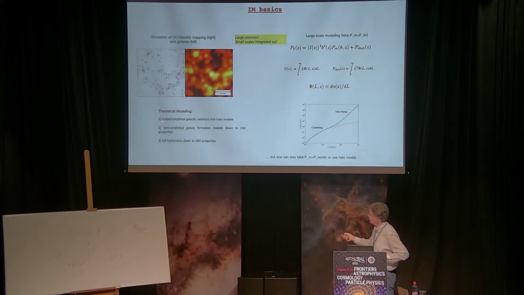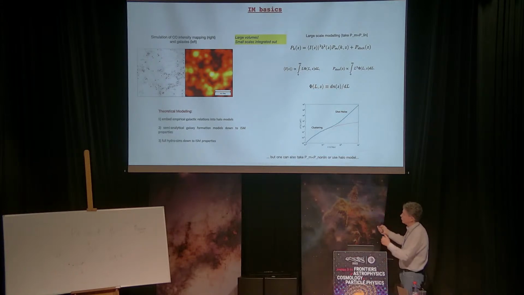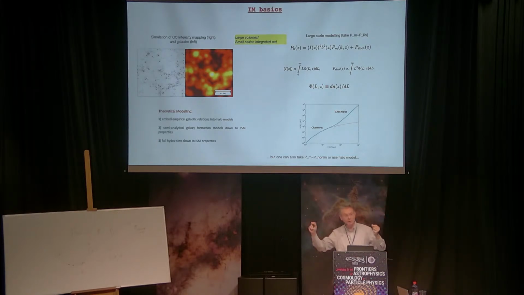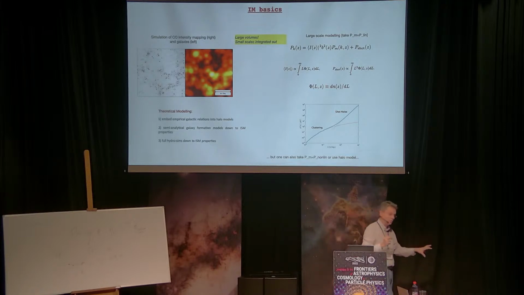There are several avenues. The first one is to embed empirical galactic relations into halo models. You tell the theoretician, look, I studied the galaxies nearby in which I found some H1, some CO, and I know that there is such an amount of CO that scales with the star formation rate of the galaxy that you observe. And then you provide a link between star formation rate, mass of CO, mass of the halo. Star formation rate, mass of H1, mass of the halo. This is the chain of empirical relationships which will attach fundamental physical quantities to the intensity, right? This is the first step.